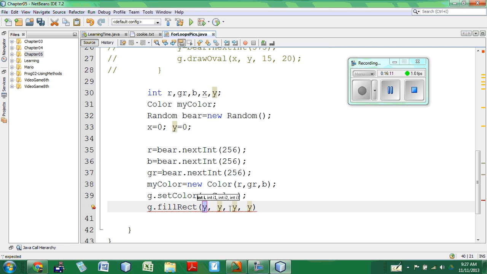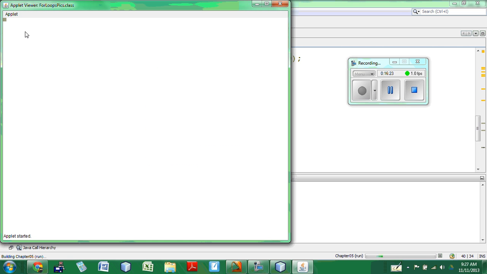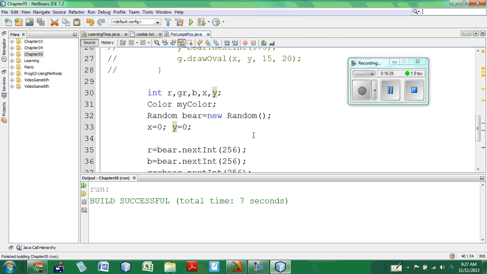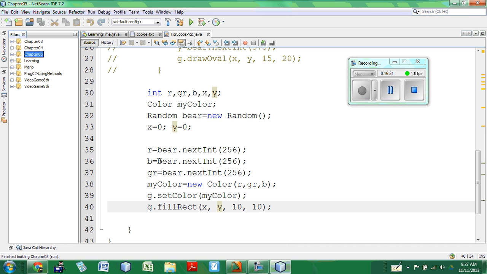I'll put the position at X, Y, and I will make it a 10 by 10. So in the top left corner, you will have a randomly colored block, which is okay, but we're going to make it a little cooler.